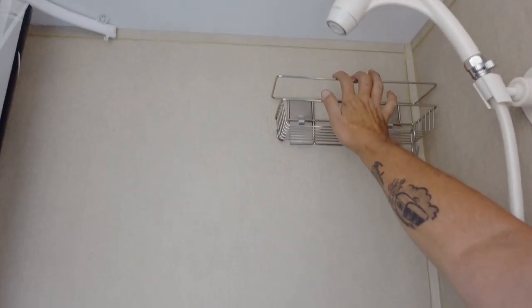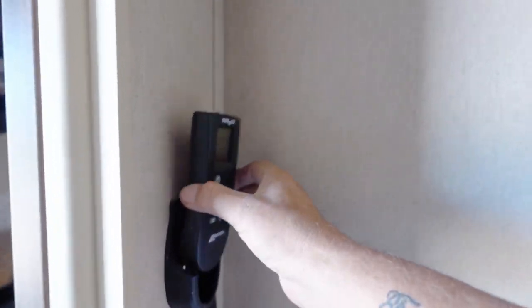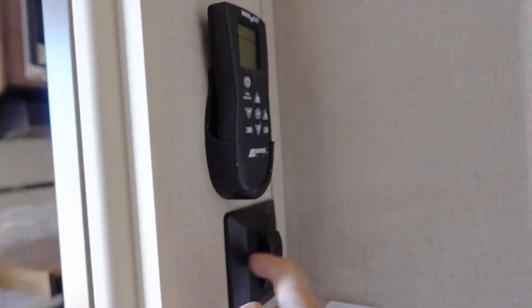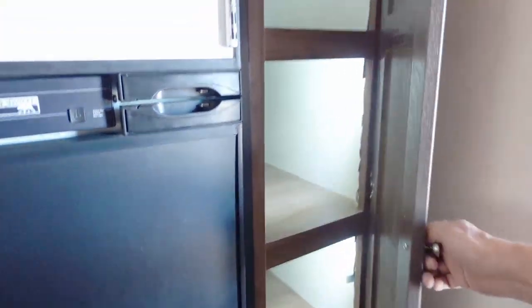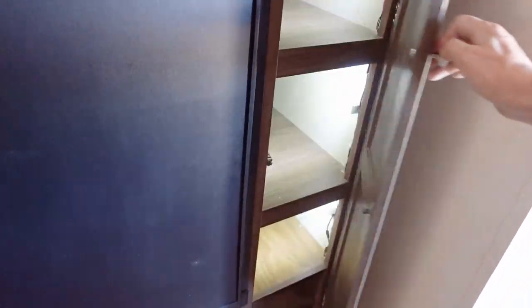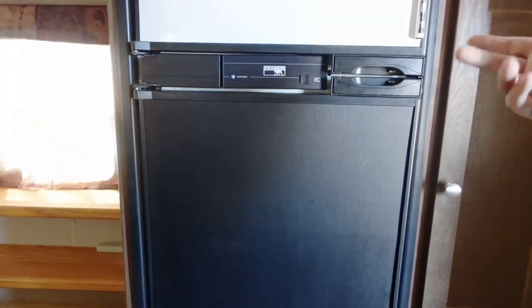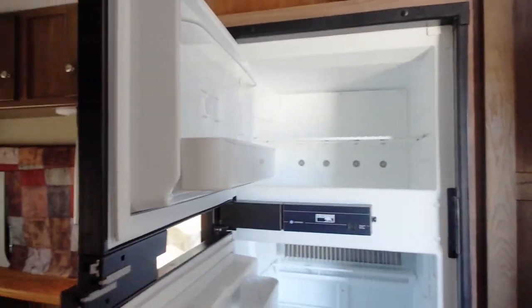We have an Oxygenic shower head. Here's another nice rack installed. We have a MaxxAir fan — 10-speed, in and out, real nice unit with a cover on it. The light switch for the bathroom was changed to a bigger switch to help my wife out. Open up the pantry and the lights come on automatically — LED lights throughout on a magnetic reed switch. Also, this switch here operates a fan for the back of the refrigerator to help move air in the heat and assist with cooling.